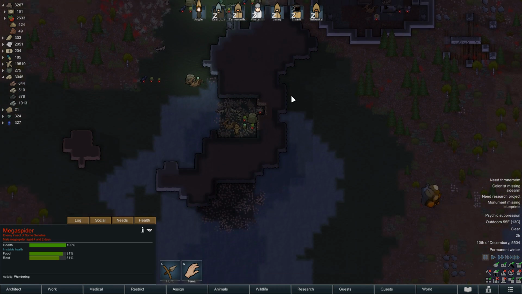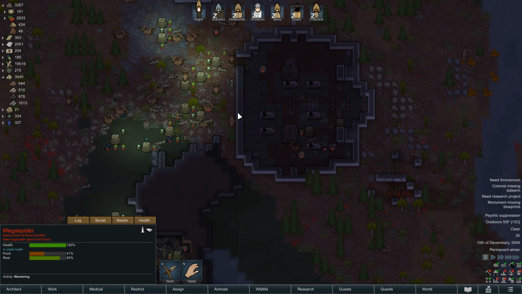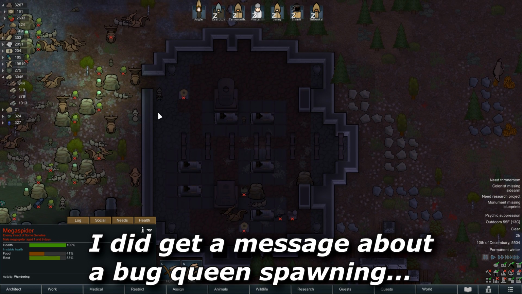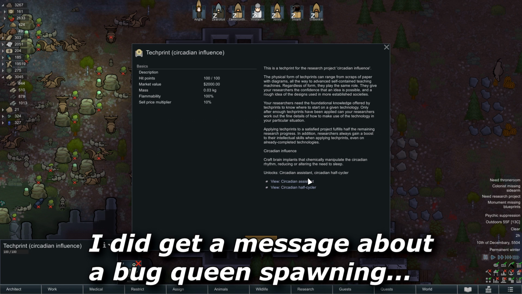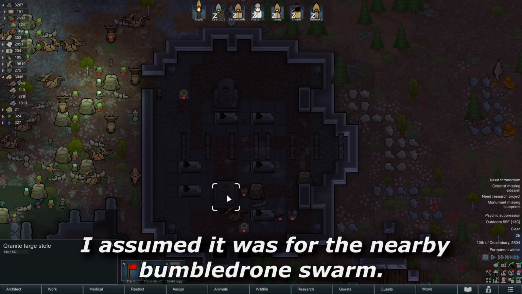Where'd the bugs come from? Have I not been paying attention? We've got mega spiders everywhere. Were these guys inside here? What's this? Tech print, circadian influence. This is gonna unlock like a special form of technology. What the cram?